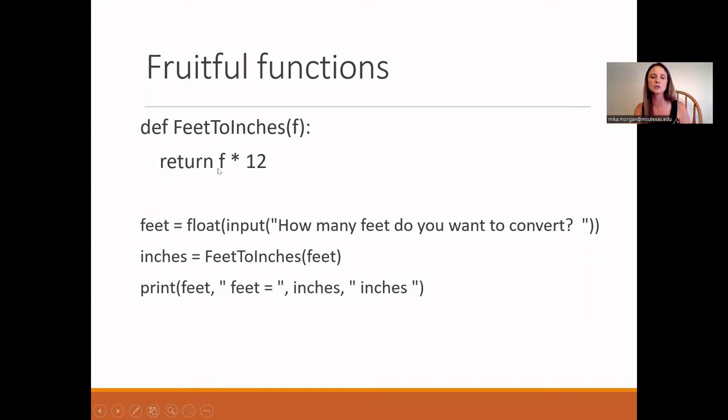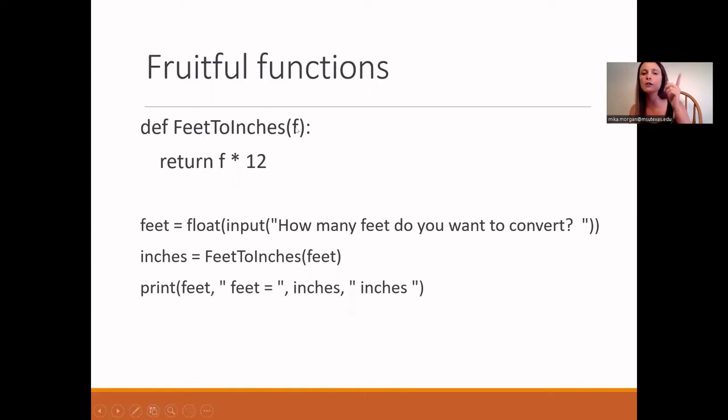If I were going to convert feet to inches, well, there are 12 inches in a foot. So if I said, okay, this is 3 feet. How many inches long is it? The way you would calculate that is you would say 3 times 12, right? It's 36 inches.